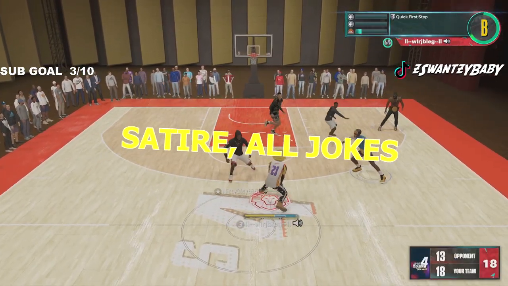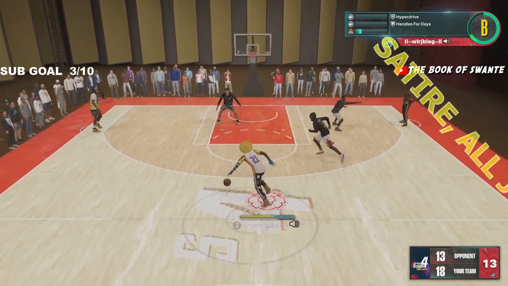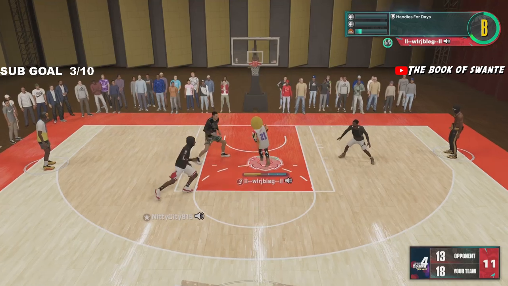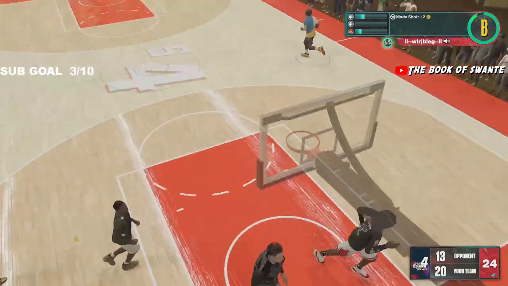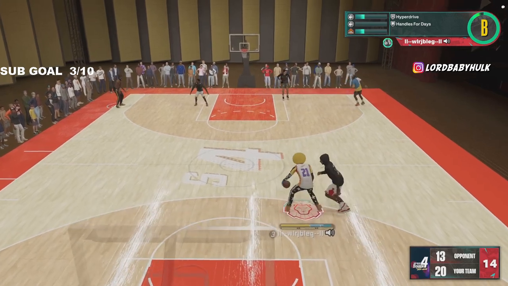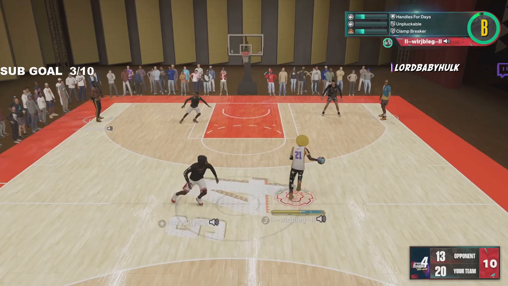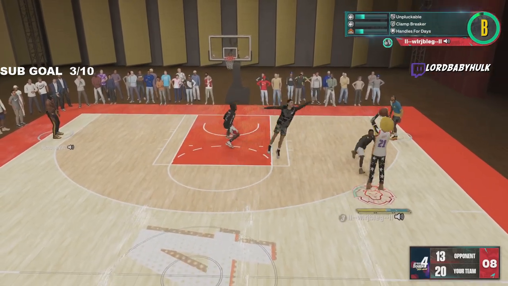This build is super versatile, man. This build can literally do everything, man. Immaculate finishing, immaculate shooting, ISO God sensei, and great defense, and great rebounding, and great speed, man. We're going to have Hall of Fame quick first step. Let's get right into the build, man.